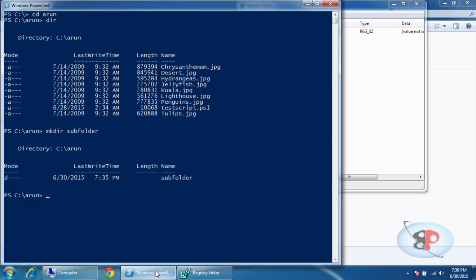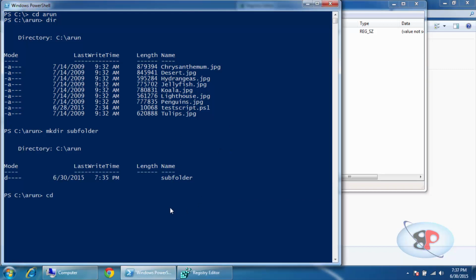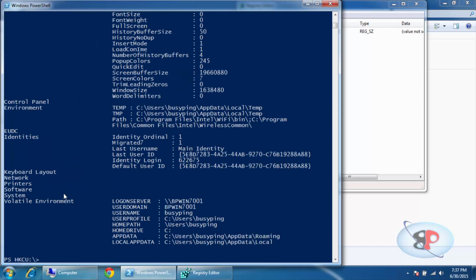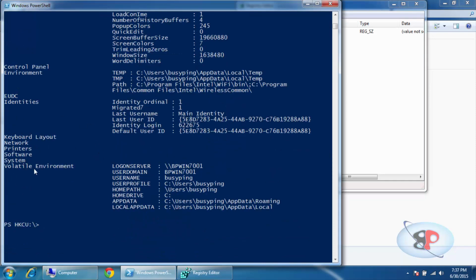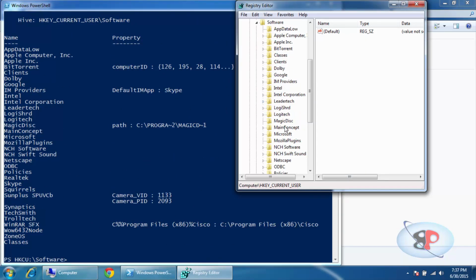They actually implemented that. You can go into, let's say, HKEY_CURRENT_USER by just typing cd hkcu: and hitting enter, and you are inside HKEY_CURRENT_USER. It actually shows just like your C drive or D drive. And if you list with dir, you can see all the keys or the sub hives inside HKEY_CURRENT_USER. And if you want to go into another key, cd software, you go there and type dir, and you can see all the different keys, just like you see here.